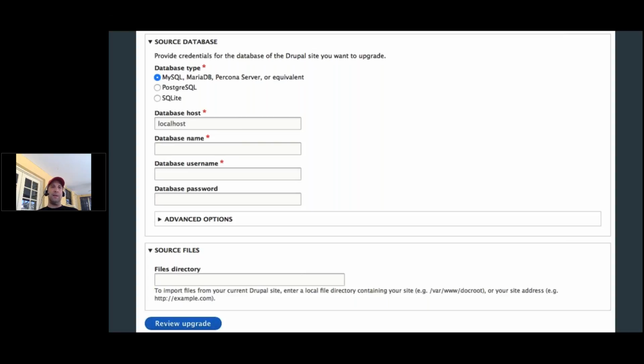Basically, the Migrate module reaches over, grabs a bunch of data, and migrates it all into the Drupal 8 site, and your Drupal 6 site is still there, just chugging along. Unlike past core migrations, which would actually transmogrify your Drupal 6 database into a Drupal 7 database, that doesn't happen anymore. We're taking data from the source and moving it into the destination, which is your Drupal 8 site. So the whole enchilada, the Migrate UI, is pretty straightforward.